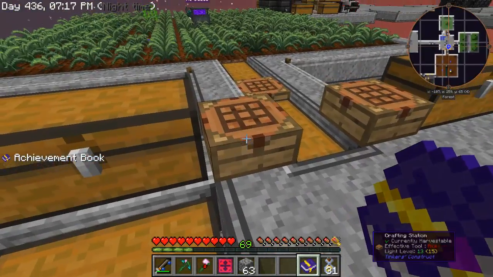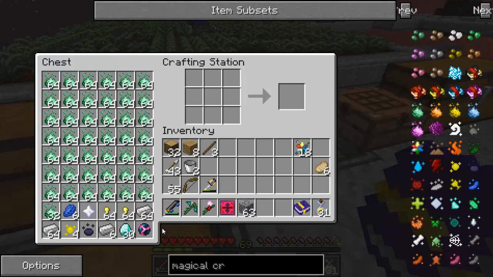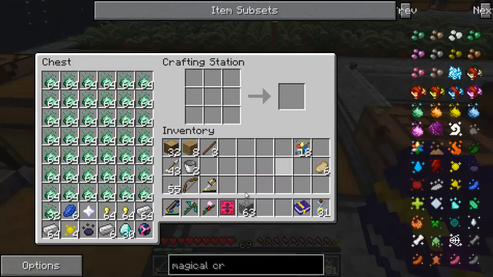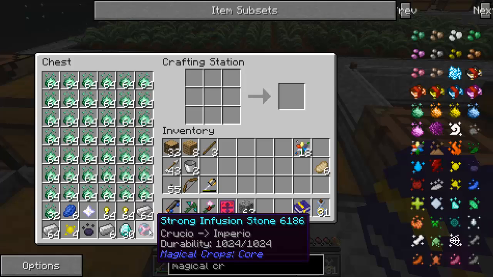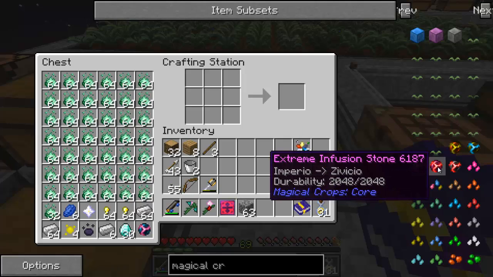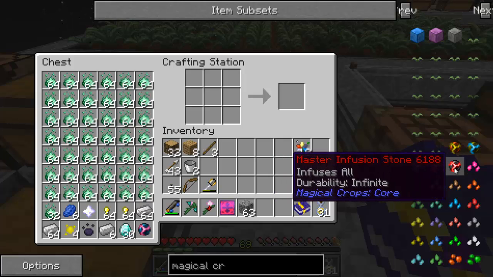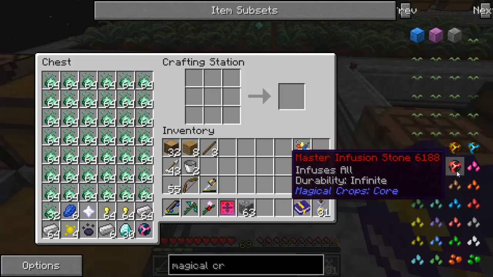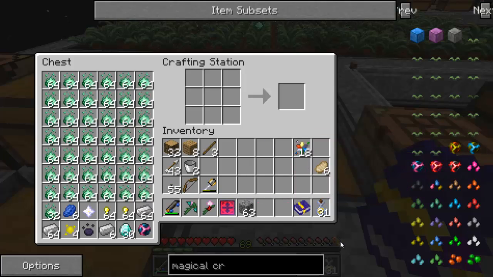Alright, let's get started. First thing we're going to do is we want to get our stones working. The last one we made, oh yeah, this is the last one that we made, which is brand new because I remade it, the strong one. We are going to make the extreme infusion stone. And then as soon as we get done with the extreme infusion stone, we're just going to use this thing one time, and we're going to make the master. This is a really cool stone because it's infinite. The durability never goes down, and you can use it in place of all the others. So we can throw away all the others and just keep the master. The master is the master.